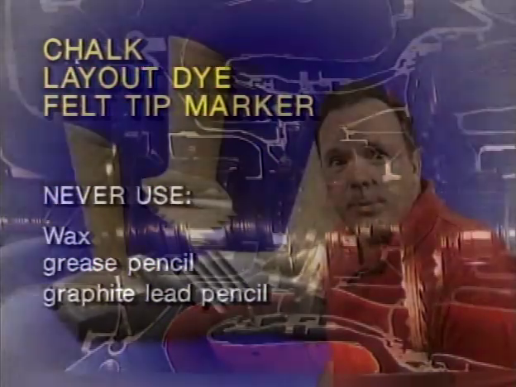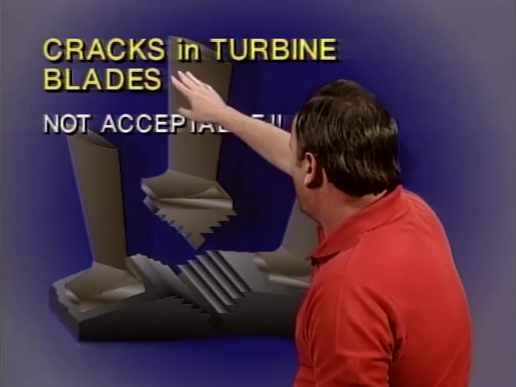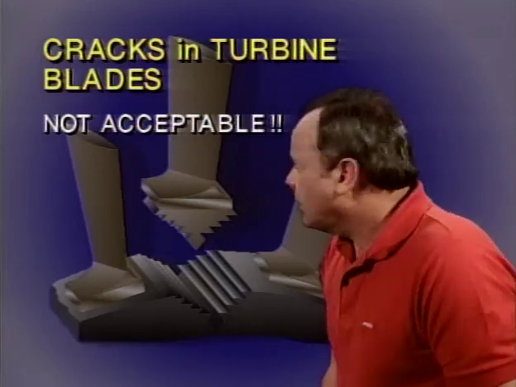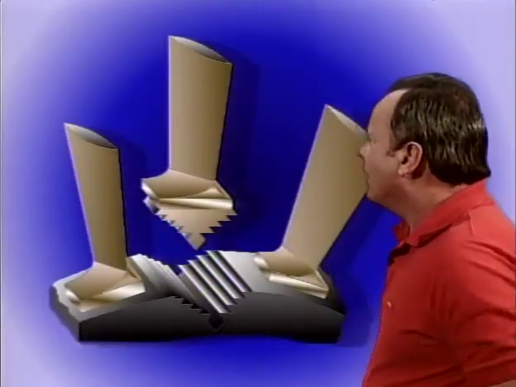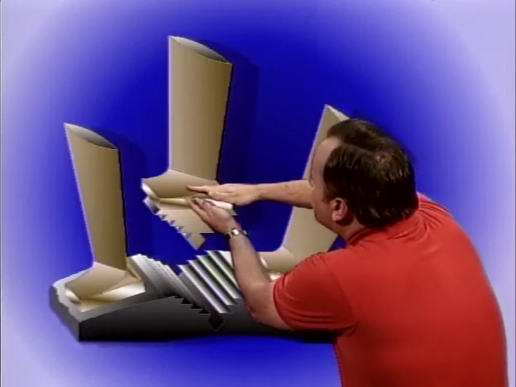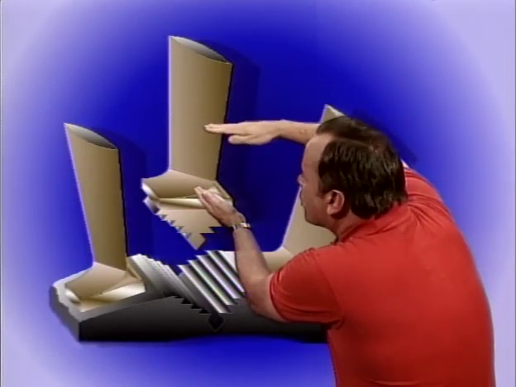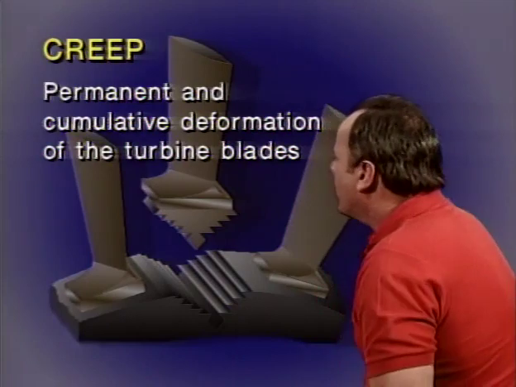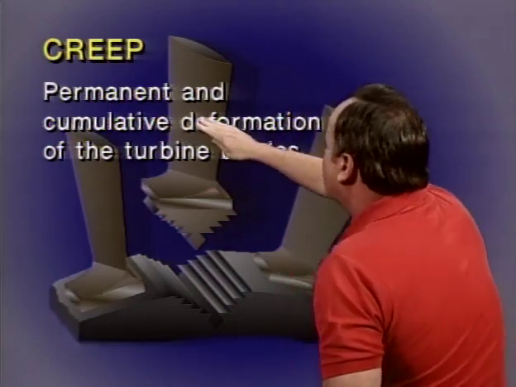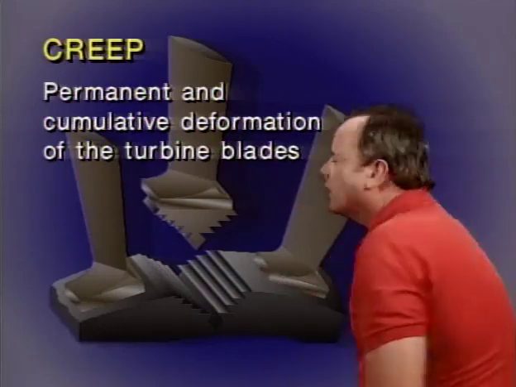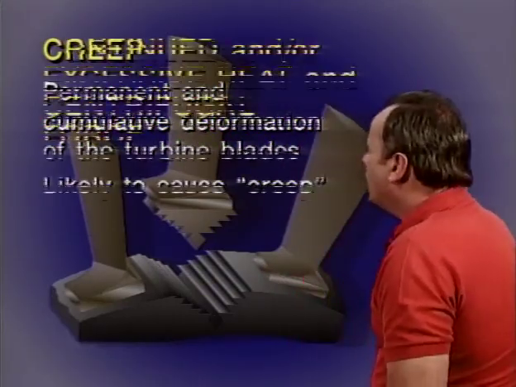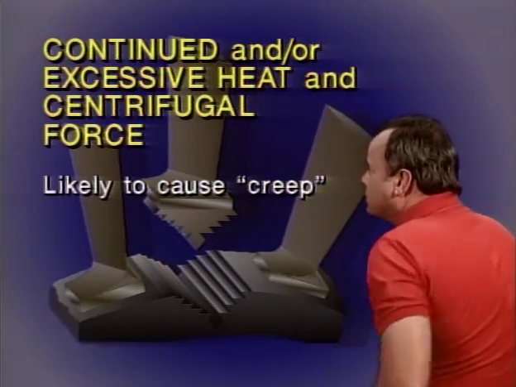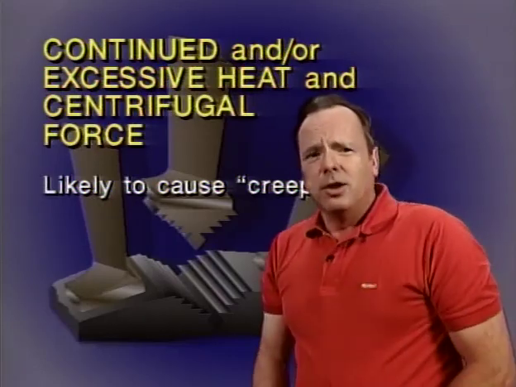Now, are cracks in turbine blades acceptable? No, not to any extent. Cracks in turbine blades are not acceptable to any extent. Now, let's assume you get this turbine blade very, very hot and you have a lot of centrifugal force on it. You can see it gets almost kind of plastic. It might tend to grow or creep. Well, creep is not a reference to my personality in any way. Creep is a reference to what is known as permanent and cumulative deformation of the turbine blades. What causes creep? Well, continued or excessive heat and centrifugal force will cause blade creep. They actually get a little bit longer. Sometimes that's called blade growth.